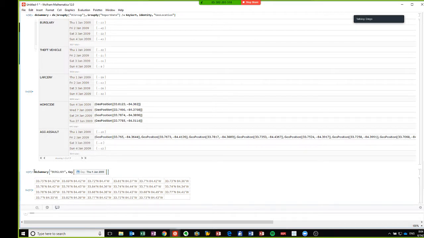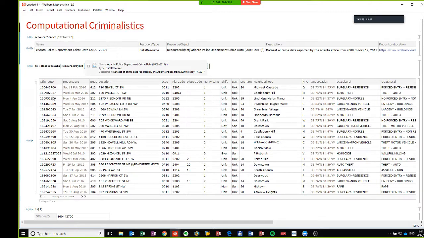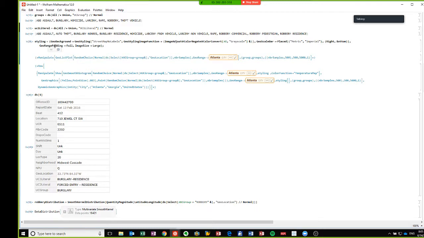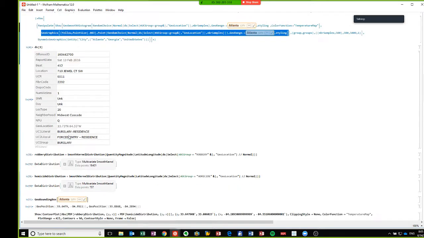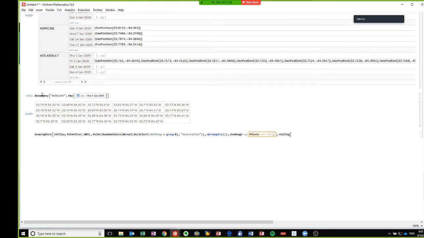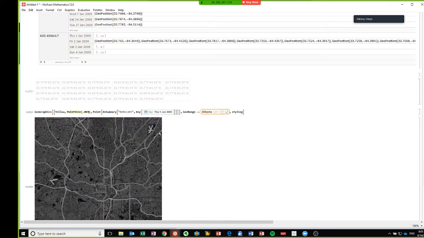So what this allows us to do is, using the code that we had above, for the burglaries, just put as points all the events that happened on January 2009. So those are the dots.